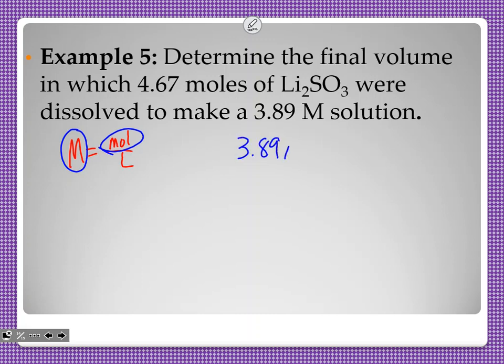Do it this way, over X liters, right? That's what we're missing. That's one way to do it. And yes, you can shuffle your variable around and solve for X. The other way to do it is the dimensional analysis way. And this is a neat little extra trick when you want to not have to stop and recalculate things, and you can just keep going through the rest of the stoichiometry, which we're going to get to later.